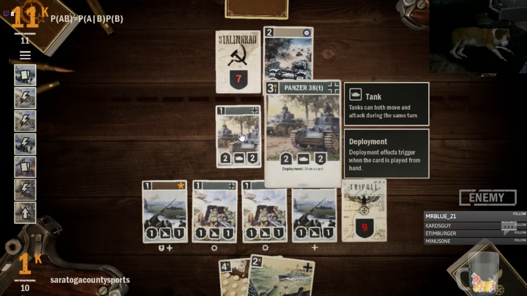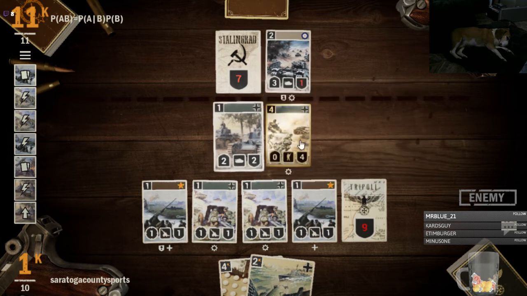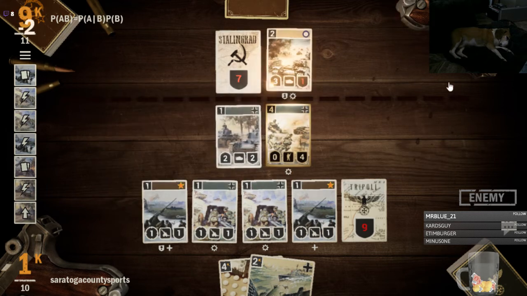So now even our Panzer trades off. Noxube even can survive a whack from a Matilda.